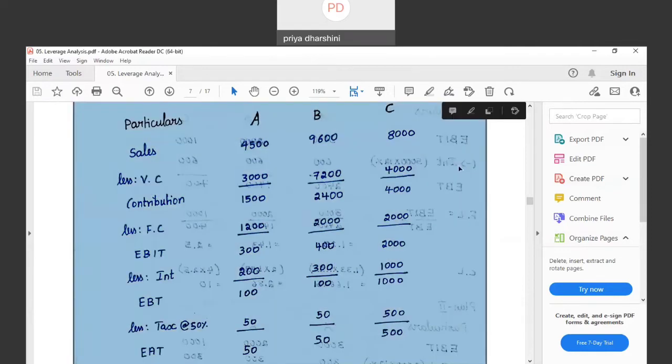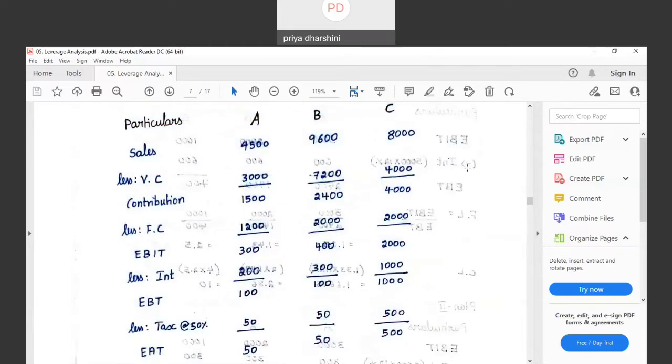Okay. So what is told in illustration 51? Please take illustration 51. What is told in the sum? From the following, prepare an income statement of ABC firms. So they are asking you to prepare an income statement. Given financial leverage, interest, operating leverage, variable cost as a percentage of sales, and income tax rate. Here the numerical information in the form of an absolute figure is only for interest. Only interest they have given you the absolute figure. Every other place they have given only the ratios to you.